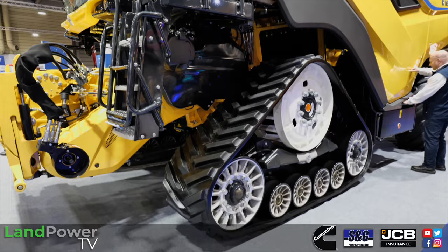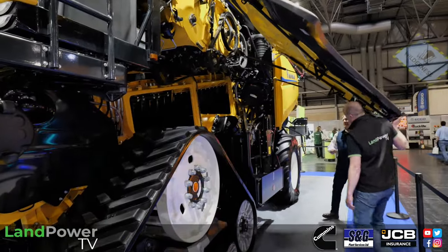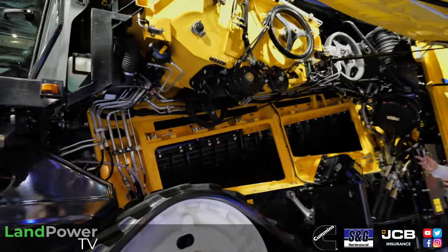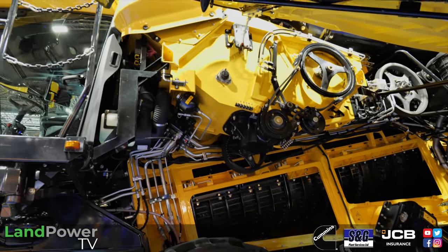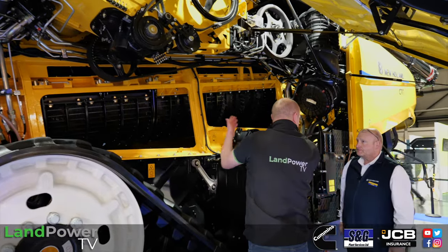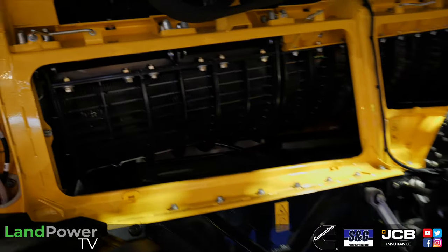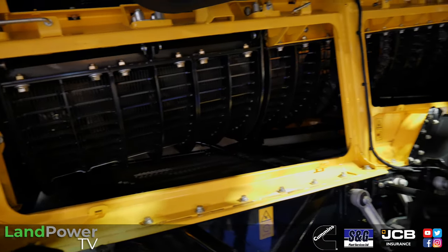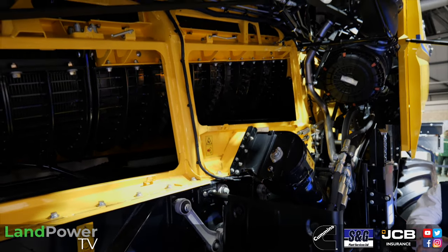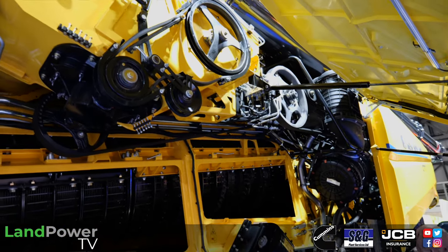So what we've done here, and if I open this up, mind your head, going up. You'll notice here when we started talking about the efficiency of the drive lines, we're absolutely straight into the machine. That's it, because with the twin rotors, there's not a lot of space left this side. Like you say, you maximize the width, and then to the track, there's not much more space. No, but because we started with a white sheet of paper when we designed this machine, it was designed from the outset to be compatible with tracks. Right. The existing CR started life as a wheeled combine. That's right, and it was adapted to tracks.